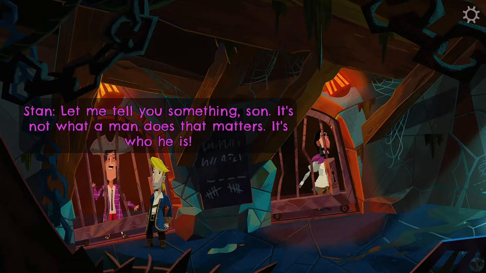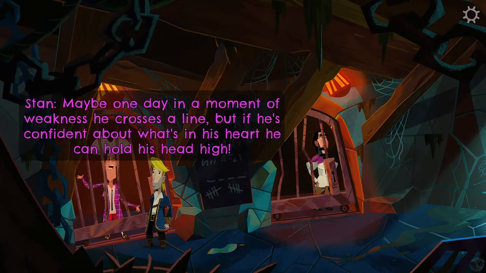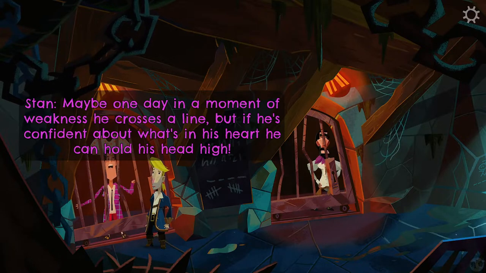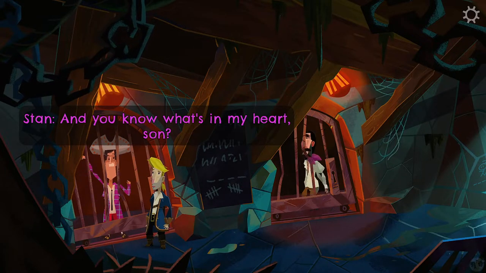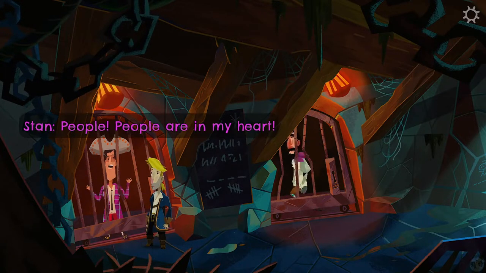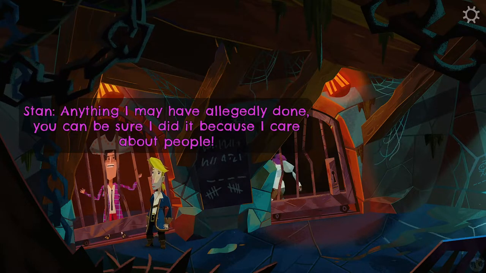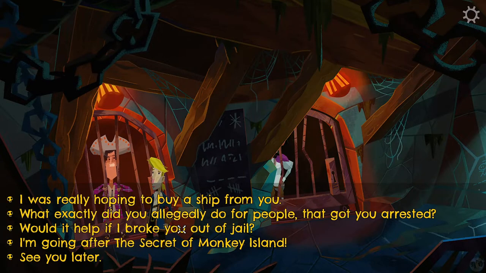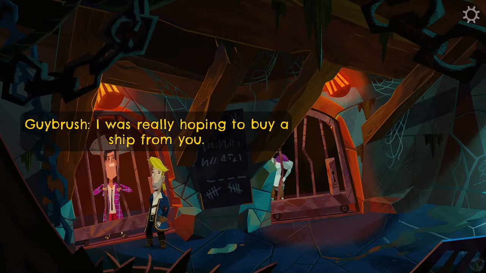Let me tell you something, son. It's not what a man does that matters. It's who he is. Maybe one day, in a moment of weakness, he crosses a line. But if he's confident about what's in his heart, he can hold his head high. What did you do? You know what's in my heart, son? Blood and goopy stuff? People are in my heart. Anything I may have allegedly done, you can be sure I did it because I care about people. You also care about money. I was really hoping to buy a ship from you.